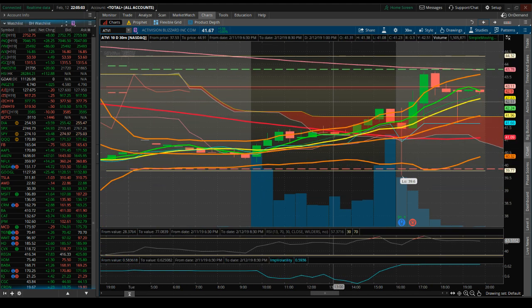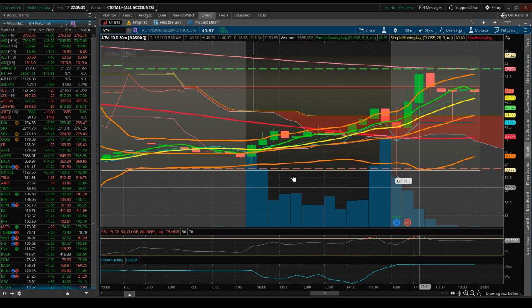Oh, wow. So big move afterward, but it's been getting a lot of news with EA with their Apex game coming out. So here you get 40.90, and then you had a whole break of that 30-minute orb all the way up to 42.28. It's almost a 1.5 point move as it broke through the 30-minute cloud. Right after hours, it peaked, went to the downside, almost tested the prior day's low, and then came up. This will be definitely interesting to watch on the 15 orb list for tomorrow.